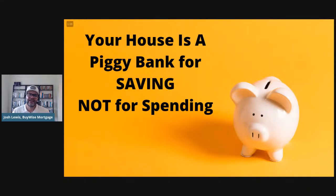But there are times when we want to consider the possibility of using the equity in your home. When you look from 2010, which is about when we hit the bottom, property values dropped in 2008, 2009. 2010 was about where we'd hit the bottom. So over the last 10 years, home values in a lot of areas have doubled. Most areas are up anywhere from 50 to 75%, but some areas are up a full 100%.